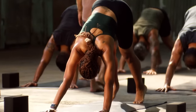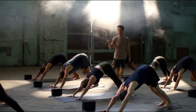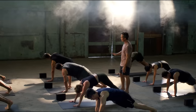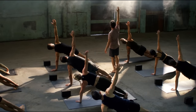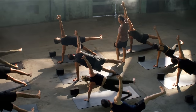Exhale. All right, you guys, now let's flow through that same series on the other side. So come forward to plank pose, upper push-up position. Bring the feet together, rotate onto the outer edge of the left foot, stack the right foot on top, lean into the left hand, and reach that right arm all the way up to the sky. Now start to lift that right leg up about a foot or so, and then flip plank.